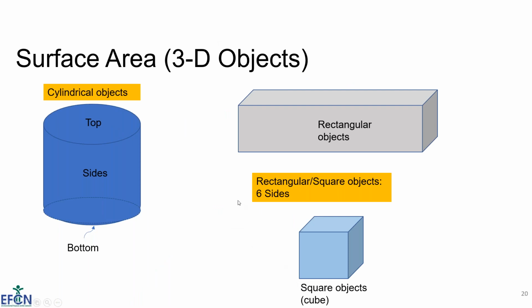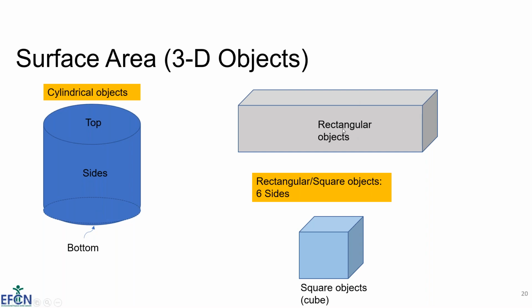Now, the surface area is another concept we need to understand. Surface area is pretty much the surface area of any of these objects. And we're dealing with cylindrical objects. We'll have the top side of that cylinder, the sides, and also the bottom of that cylinder. And we might be asked to get the surface area of the entire cylinder, or maybe excluding the top or the bottom. When you're dealing with rectangular or square objects, you might also be asked to get the surface area.